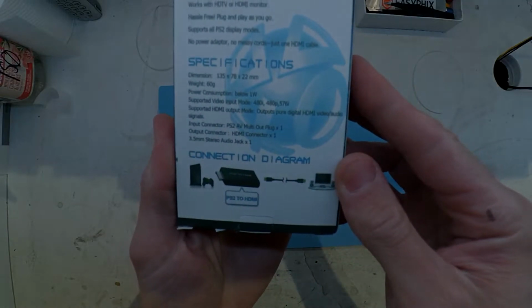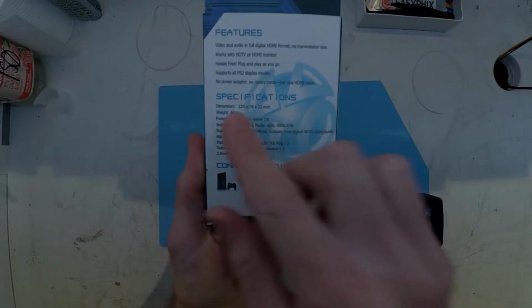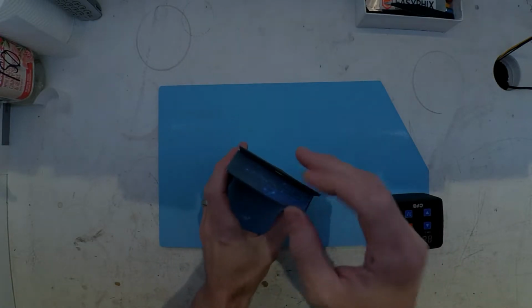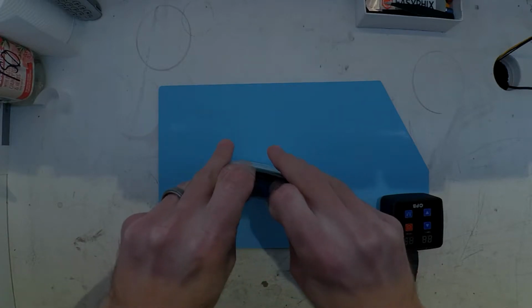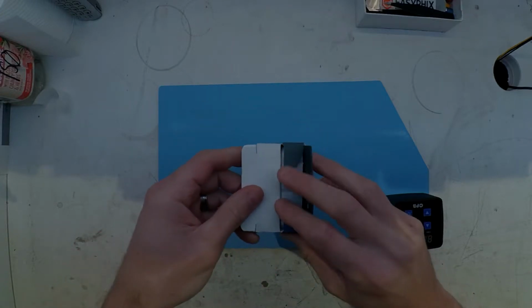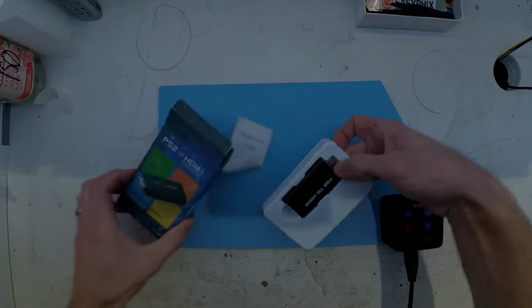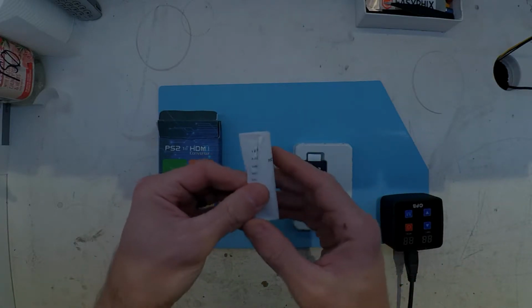On the box itself, there's not too much there. One thing I do find kind of humorous is this line right here, which says no power cable, which I find kind of ironic, being that it has to run off micro USB for power. But anyway, that's a small price to pay for either A, slightly better video picture, or B, the simplicity of running one cable to the screen as opposed to plugging in many other different little cables.